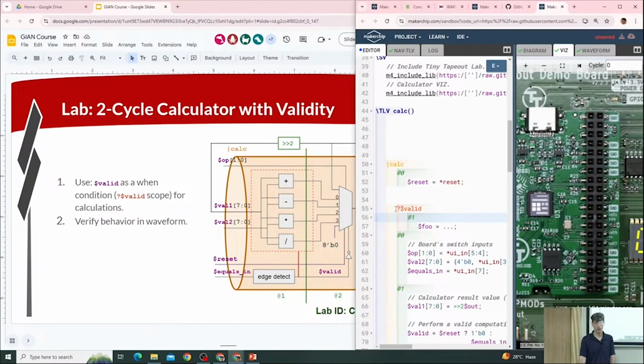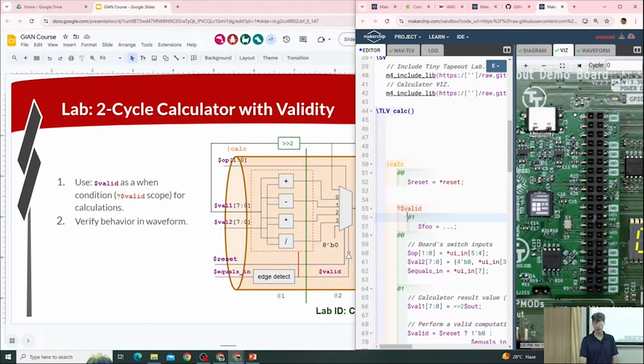Whatever's indented under valid. So in this case, this expression is affected by the valid, or we're only applying this when condition to this one statement, right?